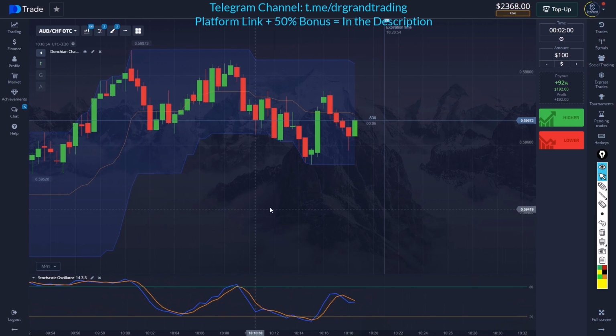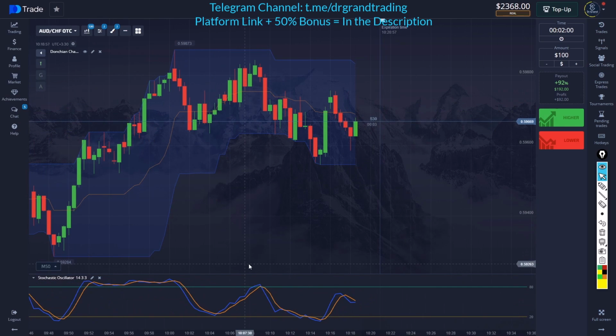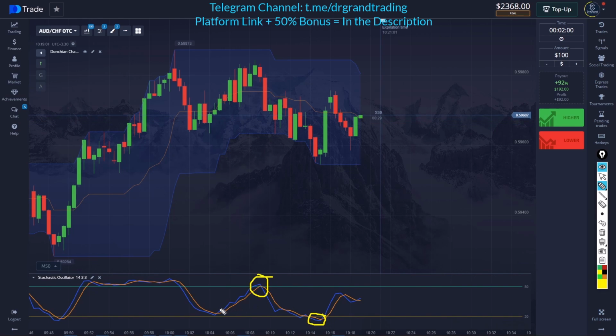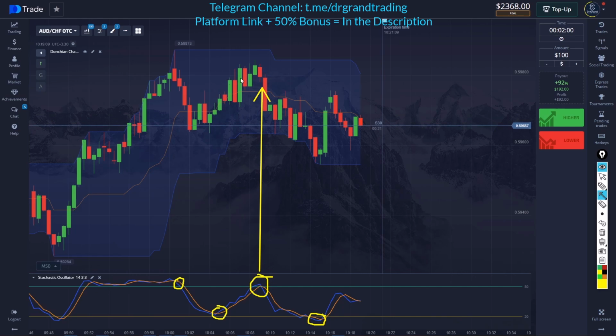on these two indicators. Basically, when we have an intersection on the stochastic oscillator, we will be able to take the trade. For example, in this case, we have this intersection down here and we're looking up. We are in a resistance area, so we can take our trades after this candle. Okay, and the trade time in this strategy will be 2 minutes.